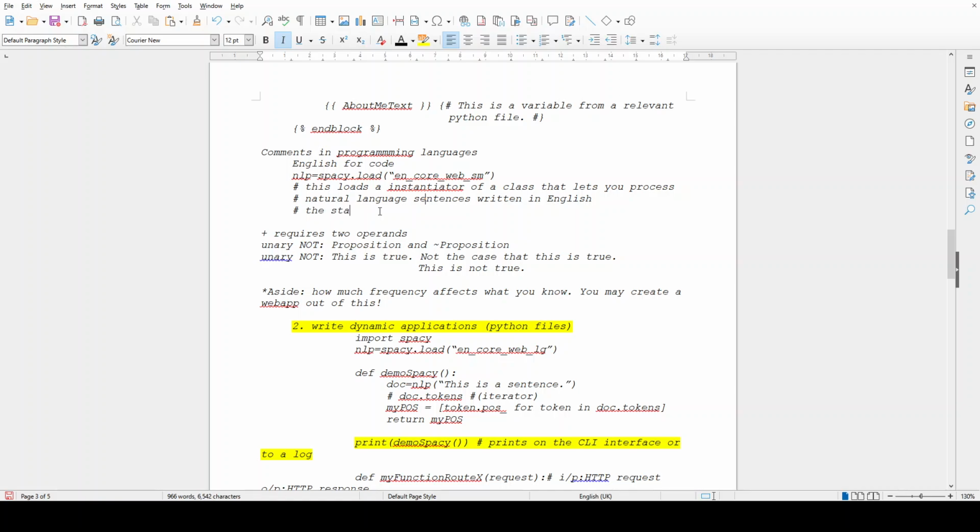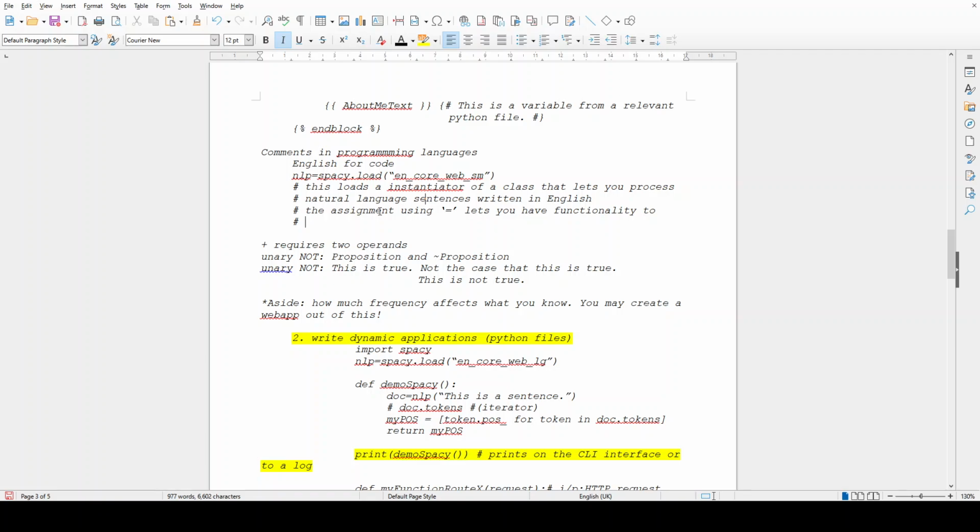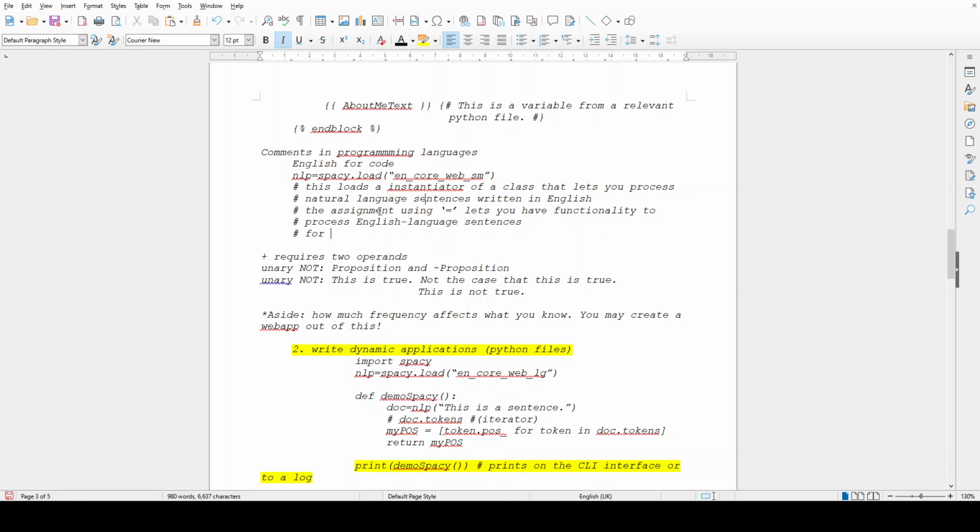It lets you have the statement, the assignment, let's call it assignment, using the equals operator, lets you have functionality to process English language sentences for operations such as getting parts of speech and so on.